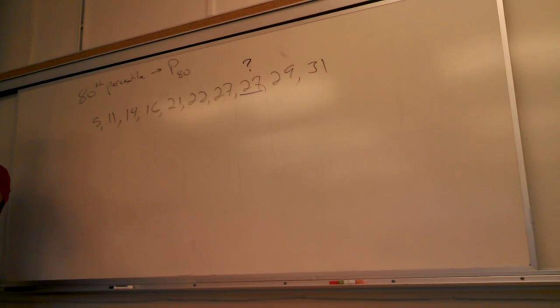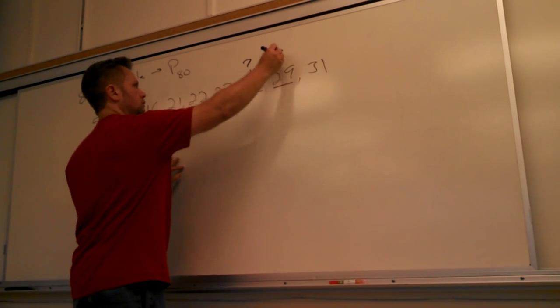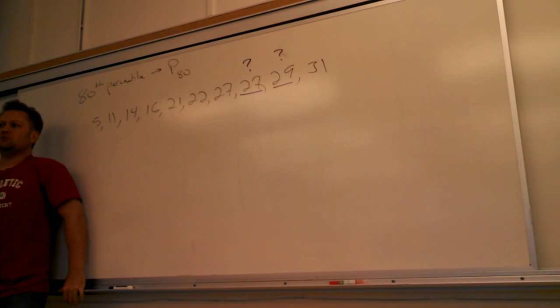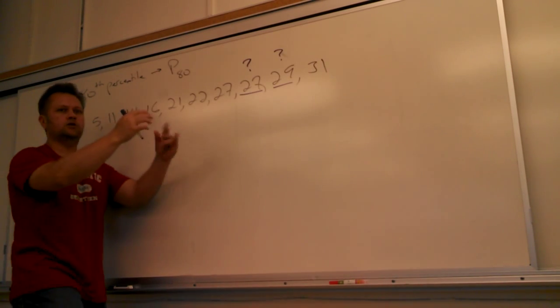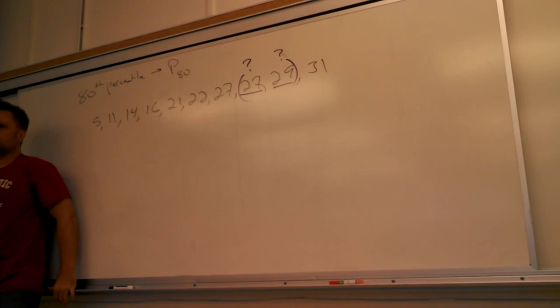But now think back to what we just said. That makes sense in one sense because 80% of 10 is 8. That kind of makes some sense, right? But if I'm in the 80th percentile, how many people should be below me? 8. 80% of them. So if 8 people should be below me, then it should be this one. Let me let that sink in for a second. You guys with me so far? But if I'm in the 80th percentile, what percentage should be above me? 20%, and that should be 2. So what I do is I average these two. So here's a general way to find this.